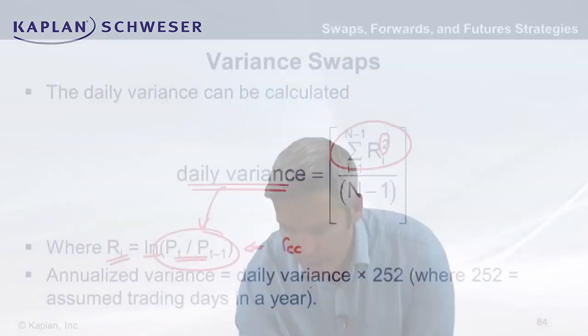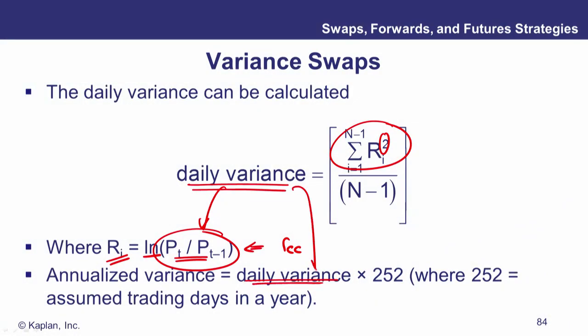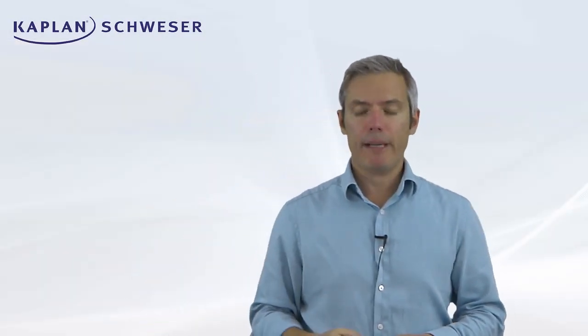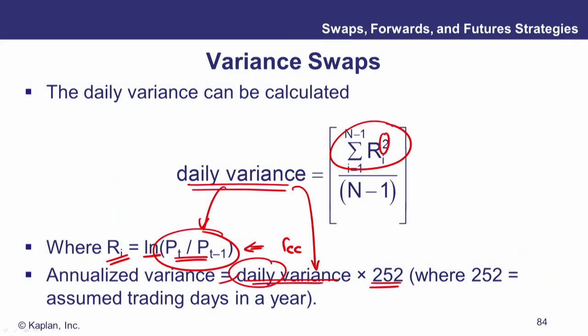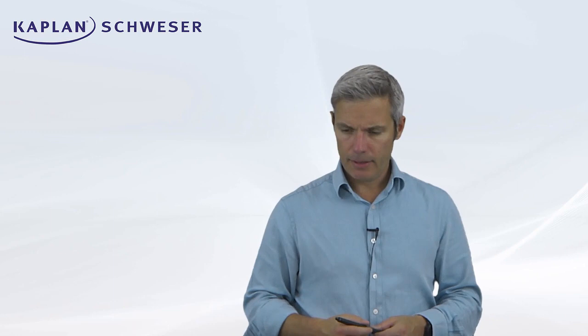Annualized variance, you can take your daily variance, which is coming out of this equation, and scale up by the number of trading days in a year. And you might say, why are we using these continuously compounded returns? Well, the nice thing about them is they are additive and they help us. Often we can just scale up and down with these continuously compounded returns nice and easily. In this particular case, moving from a daily variance to an annualized variance, that still holds, and that is we can scale from 1 day to 252 days by just scaling up by 252. That is variance. Don't do that for volatility. Don't forget, volatility you scale up by the square root of time. It's variance that you scale up by time.